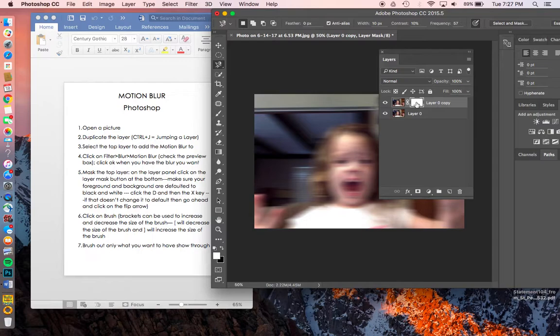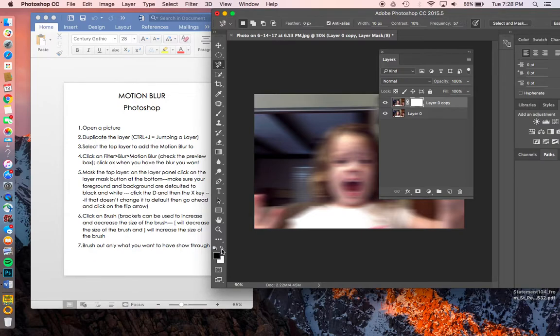Now if you'll see in direction number 5, we talk about some keyboard shortcuts. Make sure your foreground and background colors, where the foreground color is your square on top and the background color is the square that's underneath, are defaulted to black and white. Now I have white on top, and so I've clicked my little reverse.